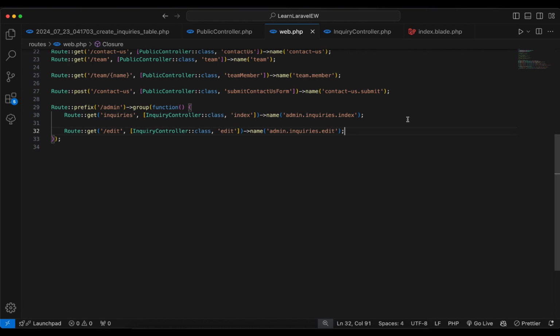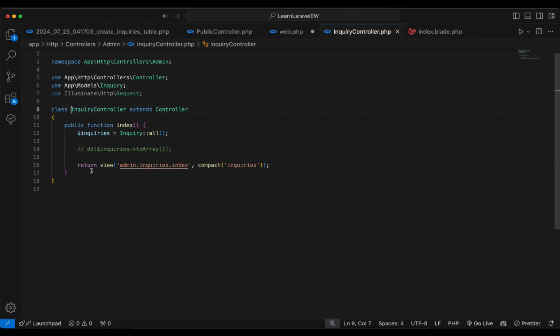So we have created an edit route. So admin/inquiries/edit should be able to link you to the inquiry controller and the edit method, and we've given it the name admin.inquiries.edit. So we have to create this edit method.